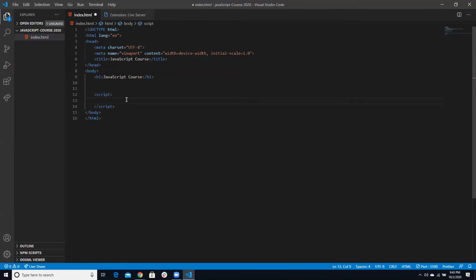And actually, to be technically correct, you can add this script tag anywhere. You can also add it in the head here, and it will run. However, this is the best and most efficient place to add it, after all your HTML markup. Just in case the user's browser does not support JavaScript, you want to show all the markup first, and after that, run the JavaScript or any statements that you have. So I'm going to use the alert here, and I'm going to put hello world.